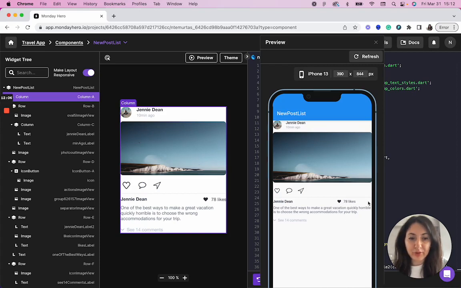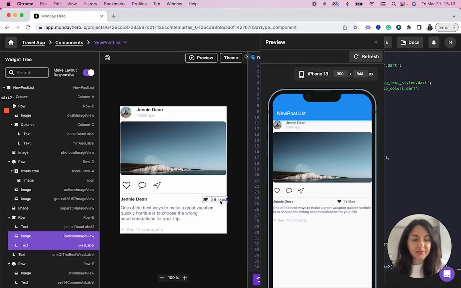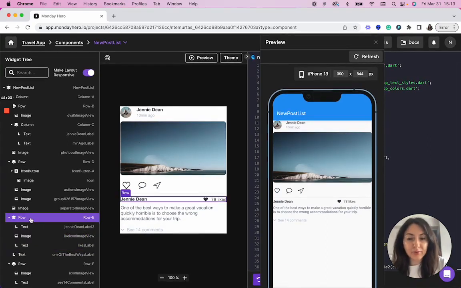on the right. So as a developer, I know that this should be on the right in every different size of the phone. So what I would do is I would check the responsive code that Monday Hero gave me automatically. So let's see.